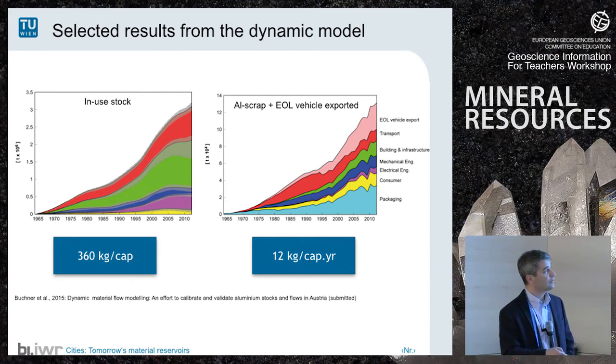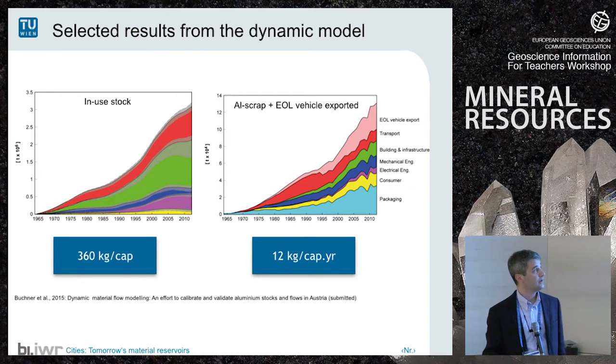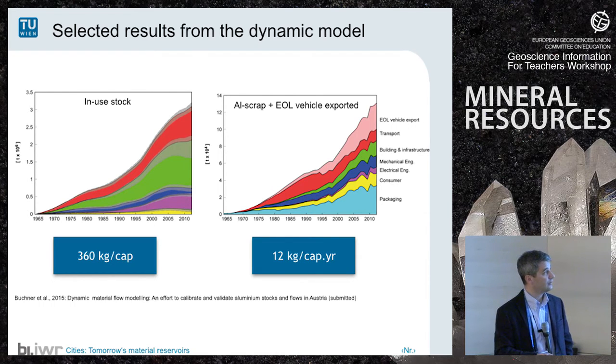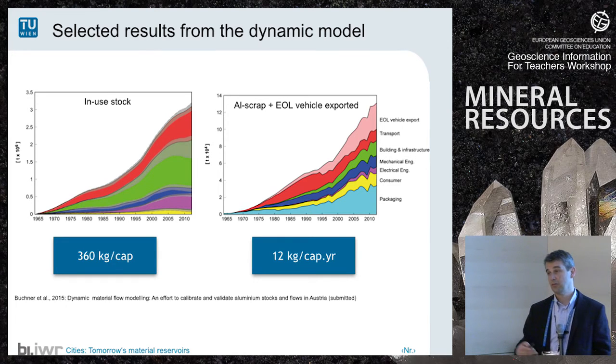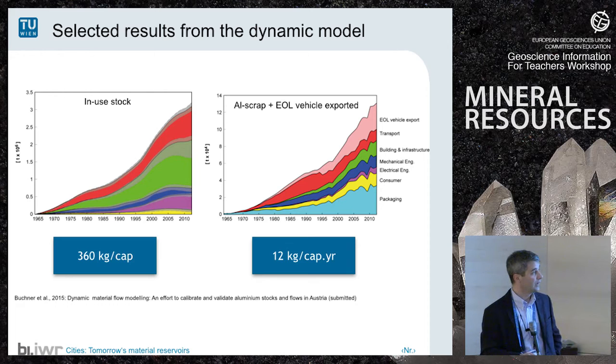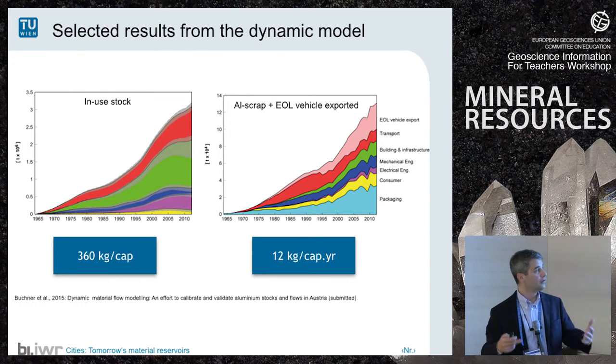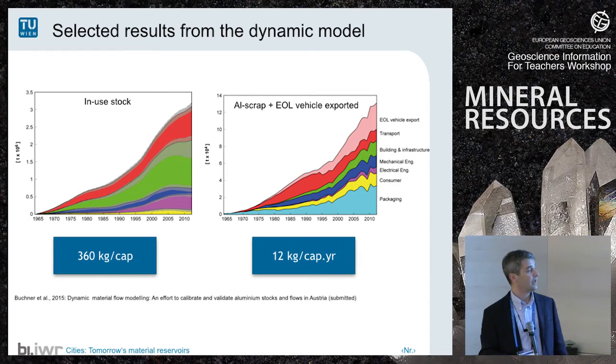And there we would see that most of the aluminum scrap that we get today is contained in cars. But unfortunately, 2/3 of the cars are just exported to other regions, to Africa or to Eastern regions. So it's lost for our industry, for our economy. And the largest part of aluminum we find in packaging materials, in aluminum cans, in aluminum foils. Sometimes they are very difficult to recycle because these are very thin wall applications. The current production of aluminum scrap is around 12 kilograms per capita and year.